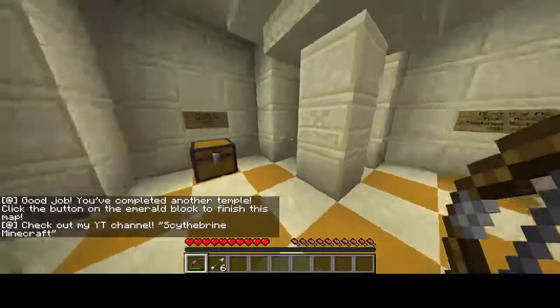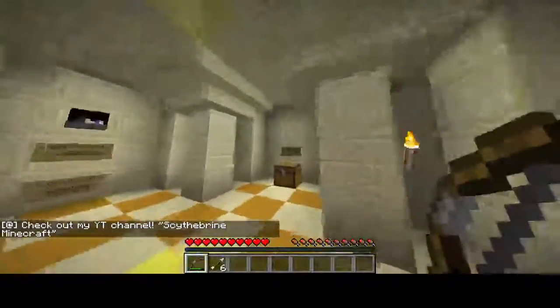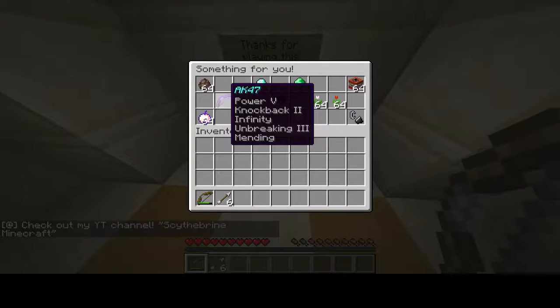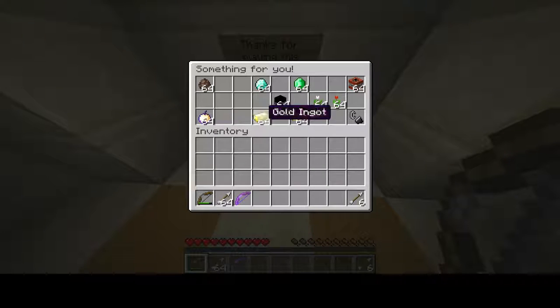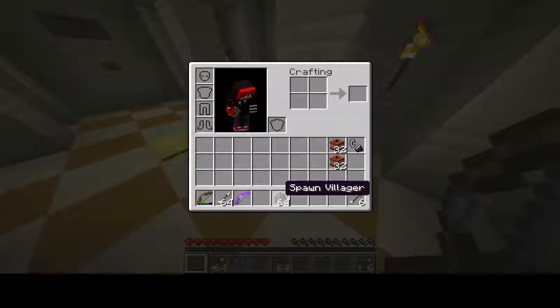Click the button, the emerald, to finish the map. Oh, guys, go check out his YouTube channel. Right there it is. Thanks for playing my map. AK-47. Golden apples, flint and steel, nether star. His head. I don't want his head. Ooh, we get to blow up. Ooh, guys, we might actually spawn some of these in real quick.